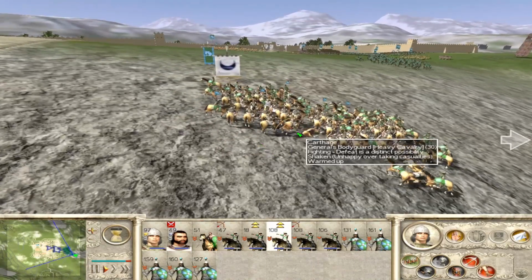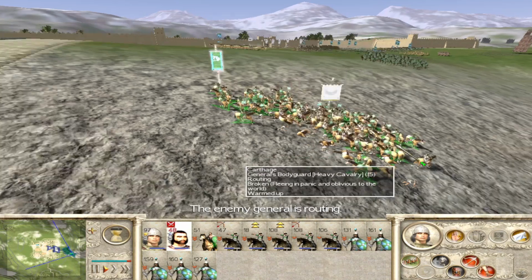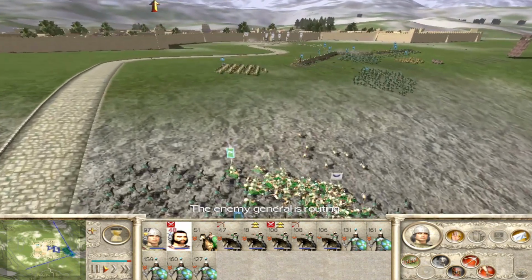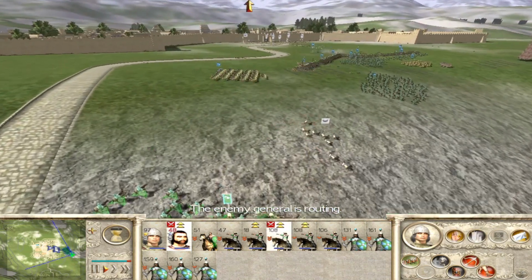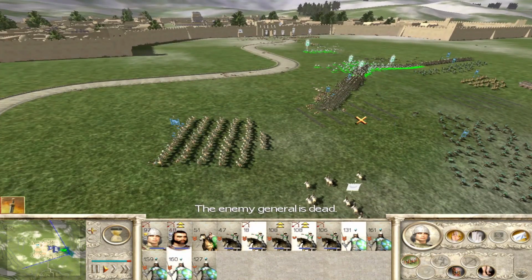They can cheer into the rear if they want, but they're mainly just going to kill them. There we are. There goes the general. He's routing. He's getting chopped down like cabbage. I mean, that's a new phrase for the roster, isn't it? Chopped down like cabbage. Don't really know where that one came from, but we've got it in our roster now.